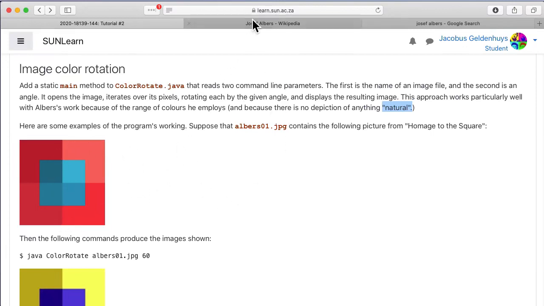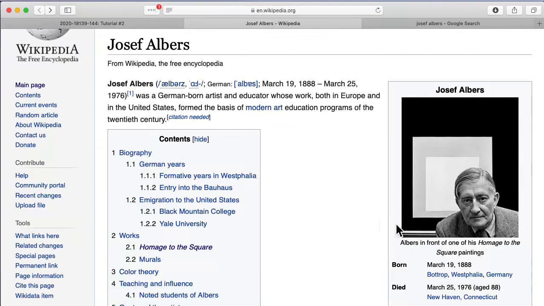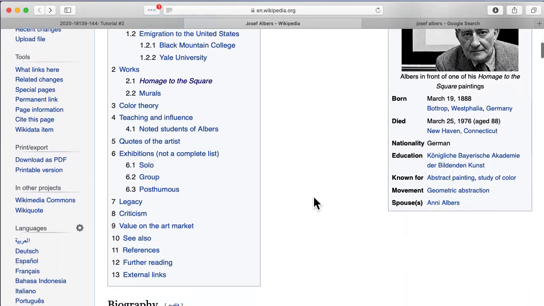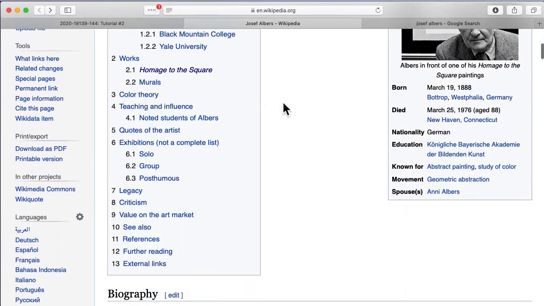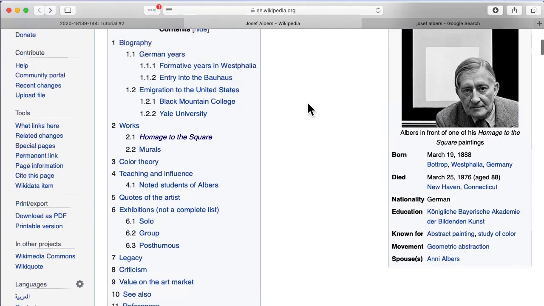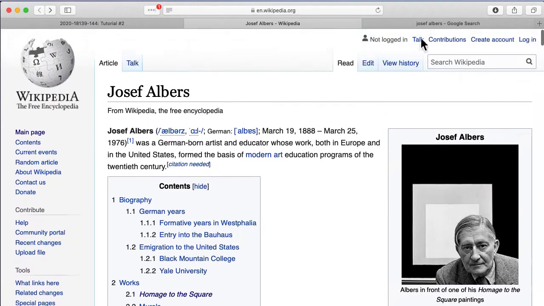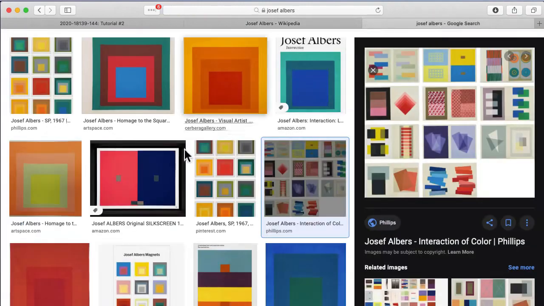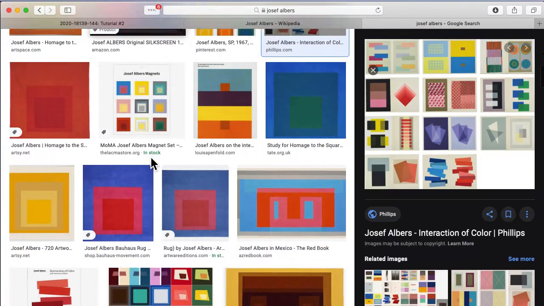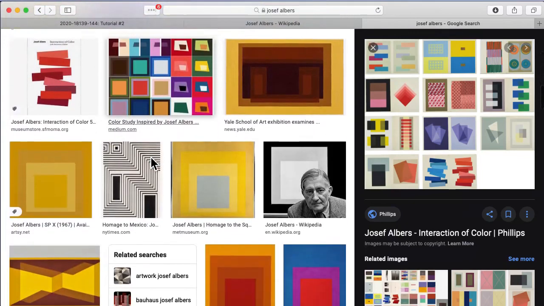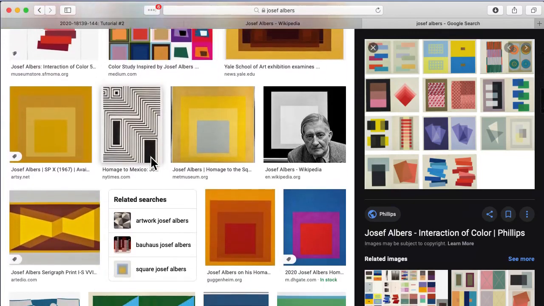But Josef Albers was an artist from Germany, but he worked mainly in the United States, and he pioneered the use of color and color theory in the teaching of art. This is his Wikipedia page, but there's not much art on it. But if we look at the Google image search, we find many of his artworks. They're all very abstract.